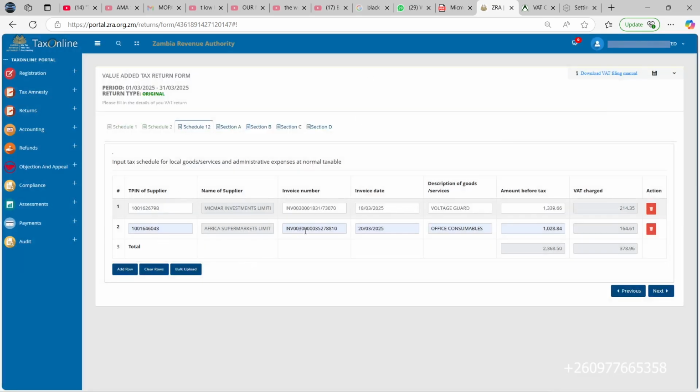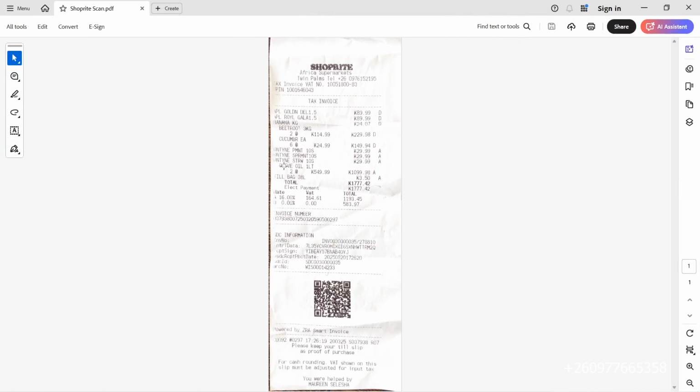So we've got two purchases, administrative expenses. There's one from Micma and one from ShopRite. Let's start with the one from ShopRite. Let's look at this invoice from ShopRite, this slip. This slip quite alright shows you the STC number and the invoice number, which is this one here, the one that starts with INV. That's the STC number and the invoice number there. This is what we put under invoice in the system for ZRA, which is correct. But now, this slip brings up an error that it is invalid.